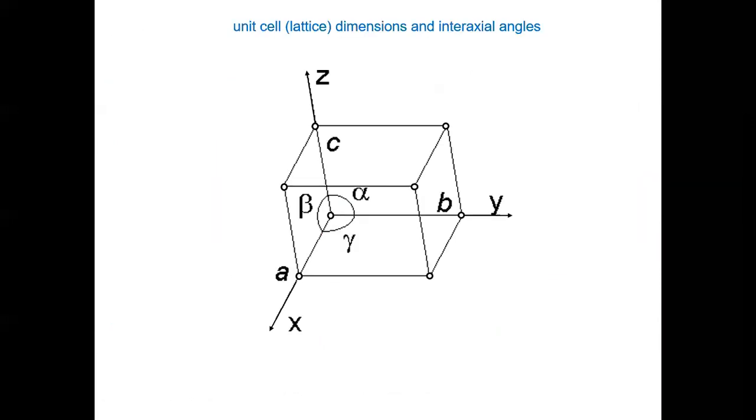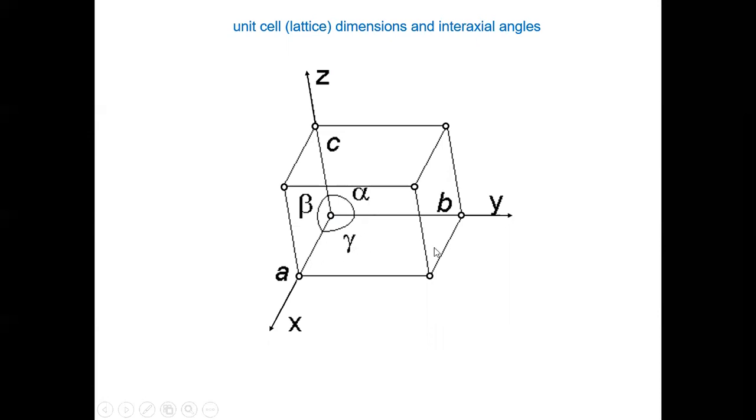This is a diagram to show the general defining characteristics of all unit cells, no matter which crystal system we're in. All unit cells will be six-sided parallelepipeds. That is, they will have eight corners. The edge lengths of those unit cells are the repeat dimensions of our lattice, so they are A, B, and C along the X, Y, and Z crystallographic axes. And finally, the angles between those axes are defined as alpha, beta, and gamma.